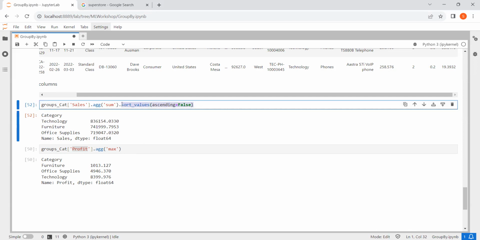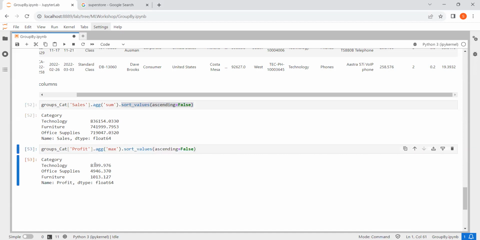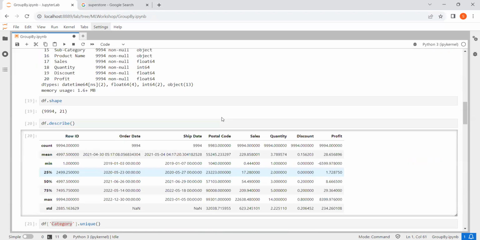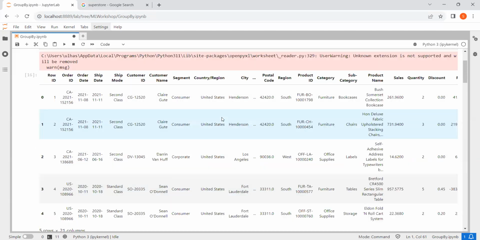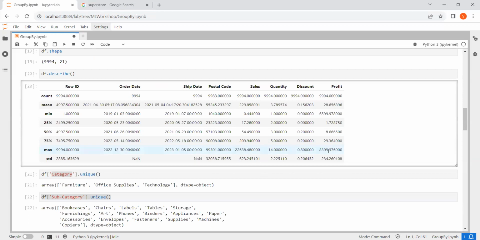So maximum profit was made by an item in the technology group, and that's 839. In fact, we did this in the describe method. So the maximum profit made was this.